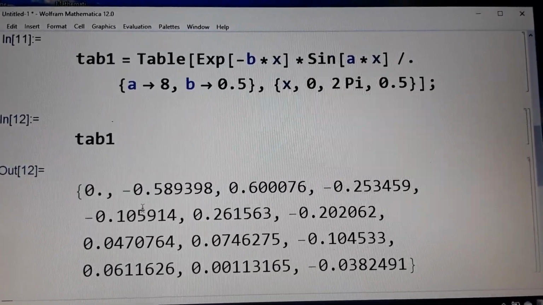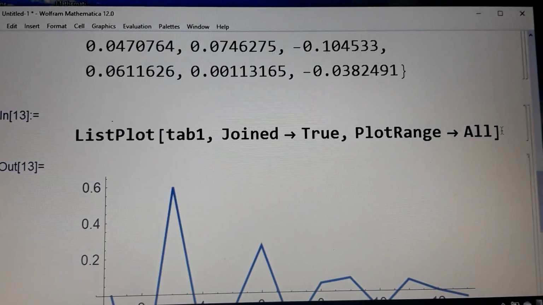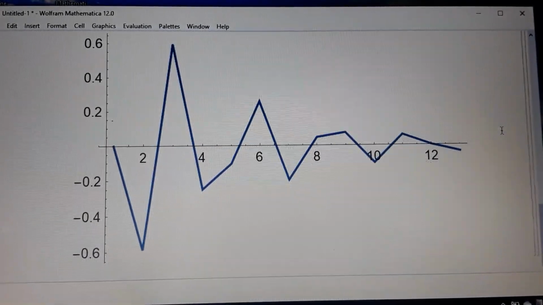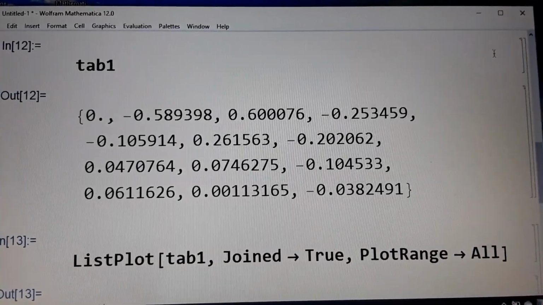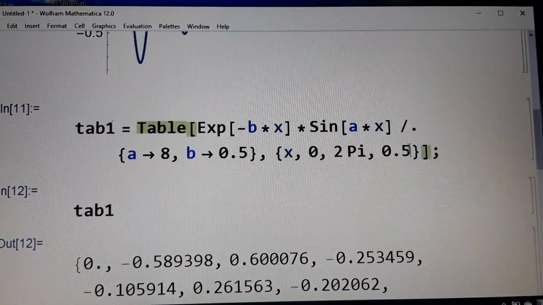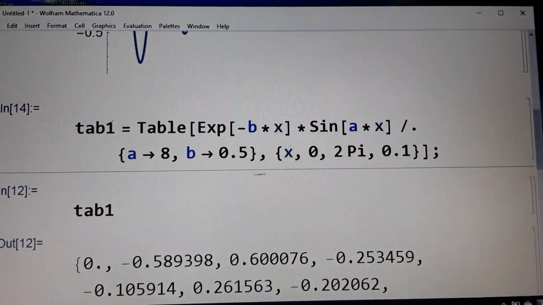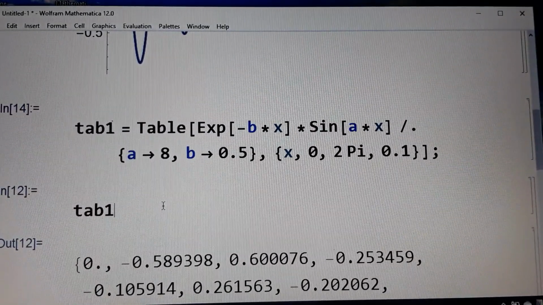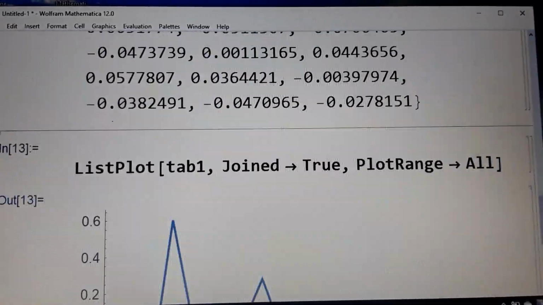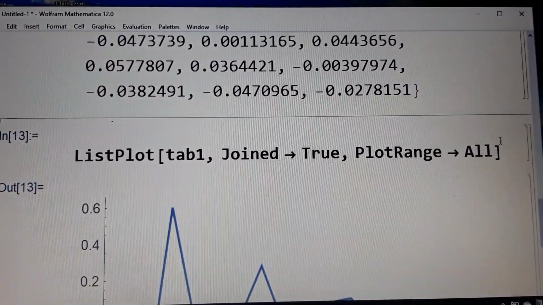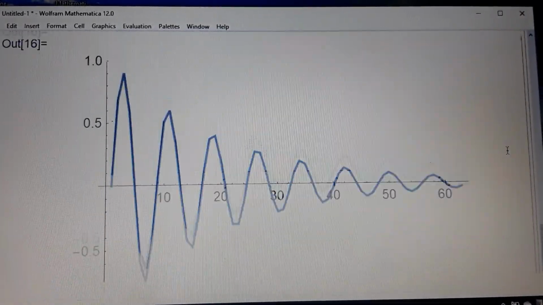This is just a list, and if I run the plot command, now it's somewhat getting towards the first one. Now if I reduce the steps and increase the number of points, I'll get closer and closer to what we have. So let me plot this. Now it is, yes, it is becoming like the same.